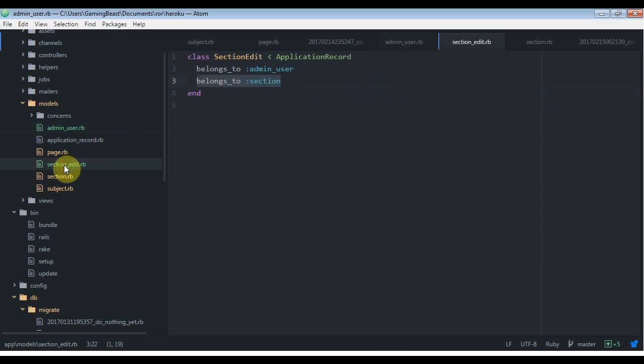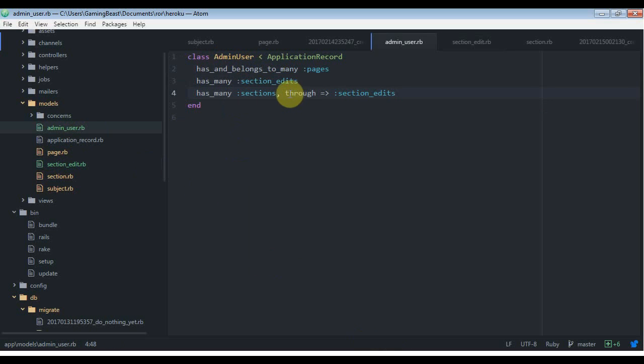Because if we come to the section edits table, we see that it belongs to sections, so section edit does have that connection to the section table. So over here, we're just saying, hey, look, there's more stuff in the sections table that I'm going to hook up to with admin user if you go through section edits. Okay.